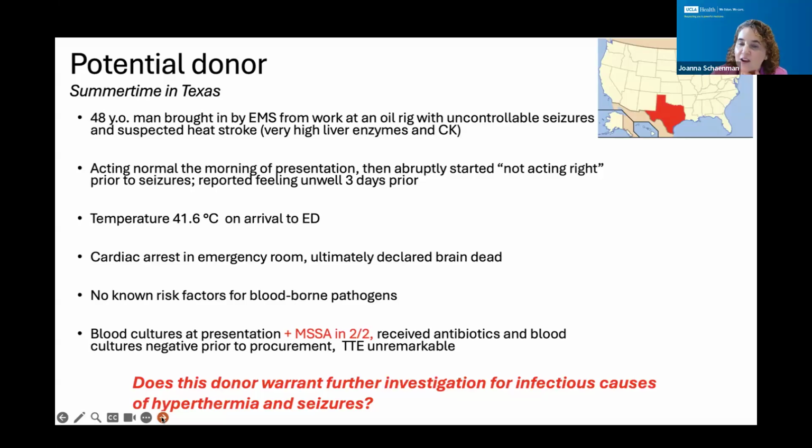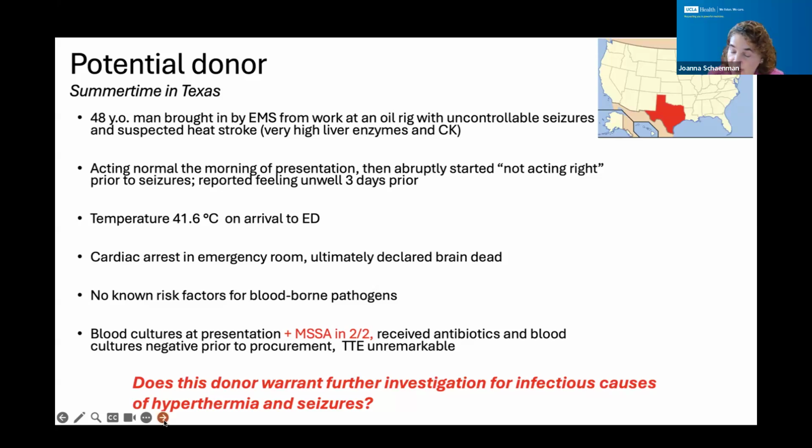So this seems like a leading question, Dr. Nelson. I would say the answer is definitely yes. I think one of the most important take-homes for thinking about donor-derived infection is to think about viral encephalitis. And this would be a classic situation where you could have some mosquito exposure. Maybe there's some other animal exposure out there on the rig. And we know that these viral encephalitis cases are often fatal in recipients. And we usually don't have therapies that we can give to prevent transmission or to ameliorate donor-derived infection.